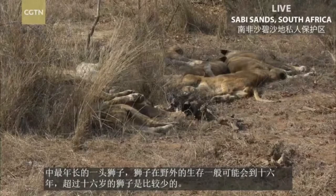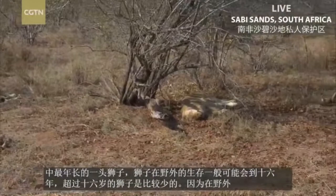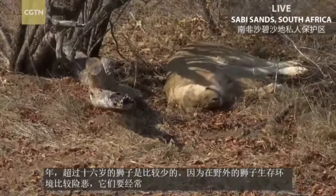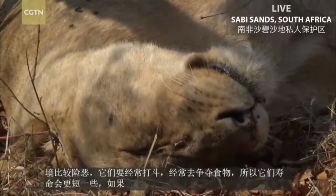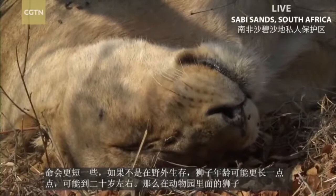Due to the fact that they don't get injured. But out here, there are so many perils in the life of a lion that they don't generally live that long. Wow. Okay, so I've just had a little bird whisper in my ear that the oldest lion on record is 29 years old. Now, that was most certainly in a zoo, some form of captivity, where it didn't have to hunt buffalo. It didn't have to move around all the time. They got food provided for them.